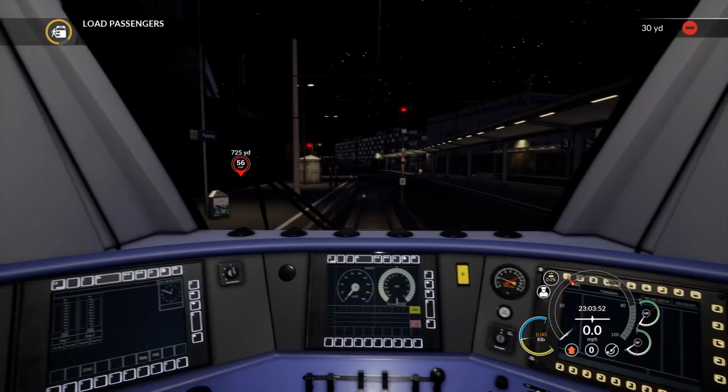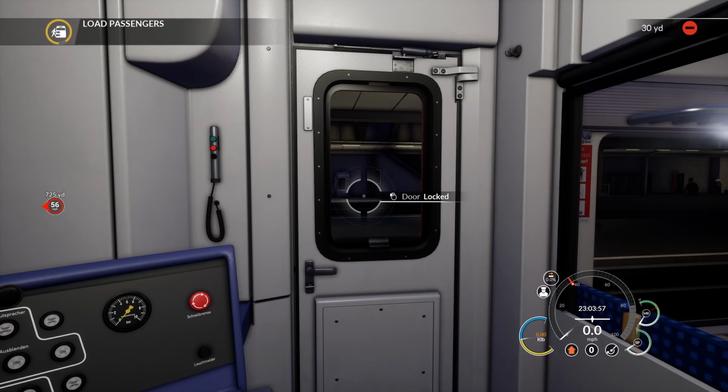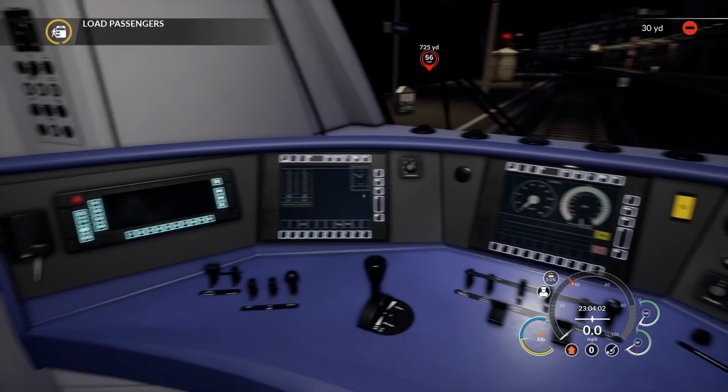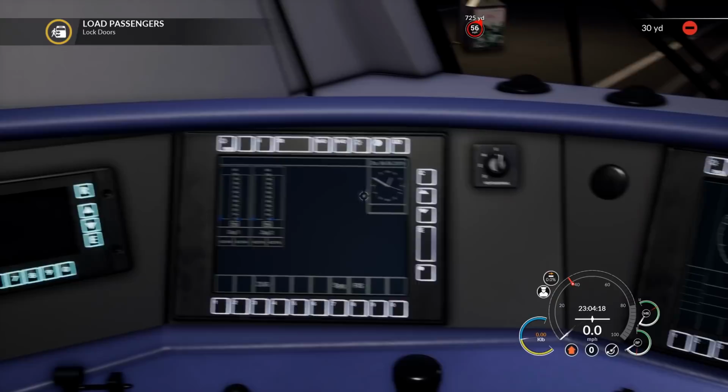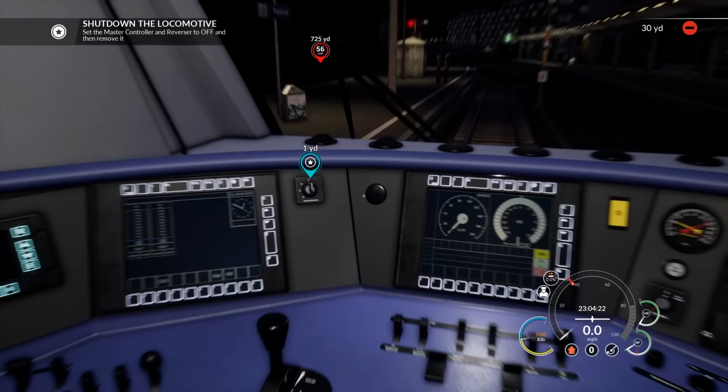How much time do you want me to do with these passengers? What actual time is it? Clock says it's 3 minutes past 11, and down there it says... Oh, okay. This clock's broken, because this is saying it's 10 to 1. I don't think that's a clock. I'm not sure what it is if it's not a clock. It's got an hour hand and a minute hand and a second hand, and it's on a clock face. Whatever it is, it's wrong. Right, shut down the locomotive.